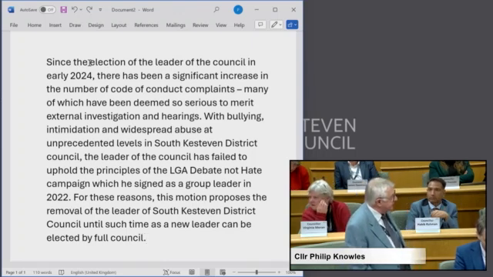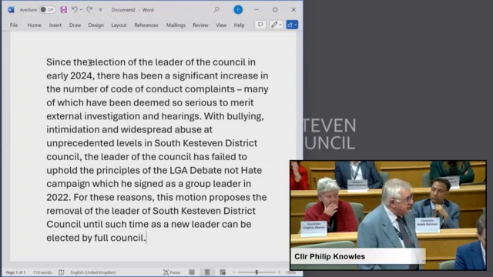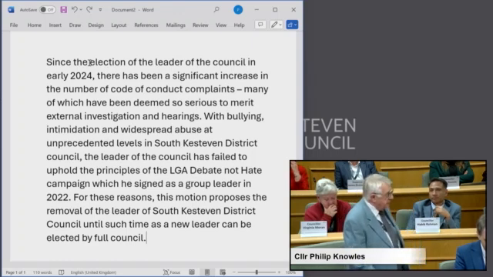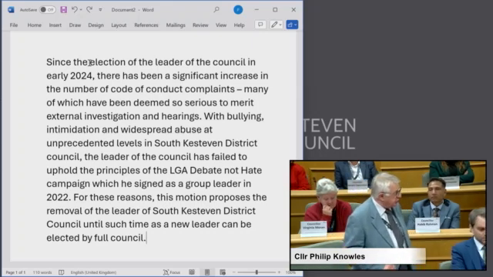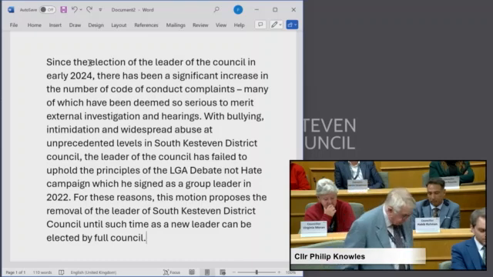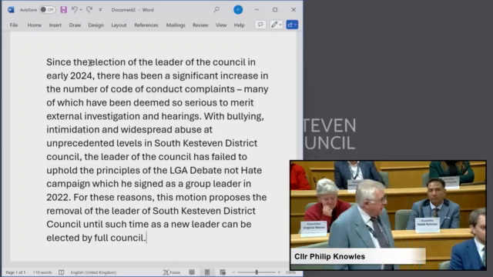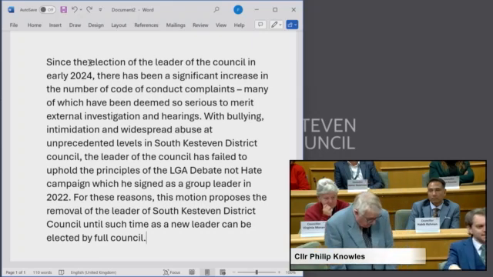No, you're shaking your head. Some of the standards on both sides has not been up to the sort of level that I would hope and wish for from people in this chamber. But having said that, the second part of the proposal, which is now part of the substantive motion, is nothing to do with the first one. It is expressing no confidence in the leader, and that is not justified on anything that's been said so far, in any way, shape or form.